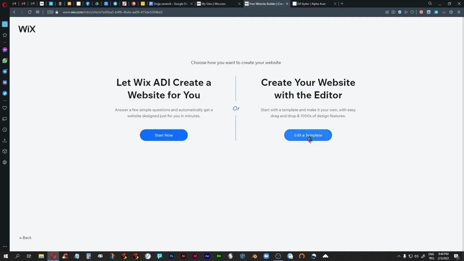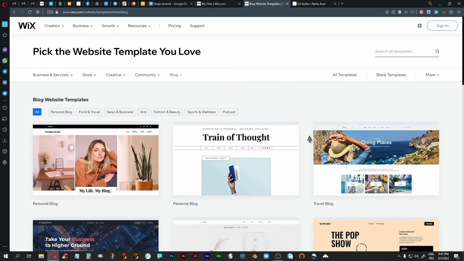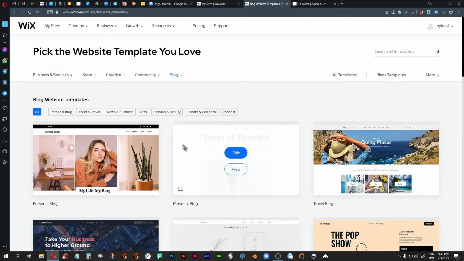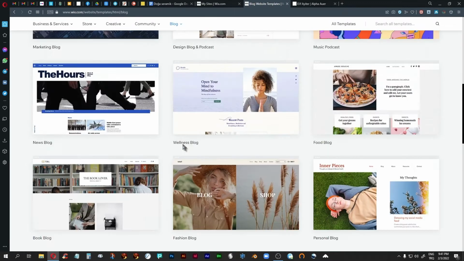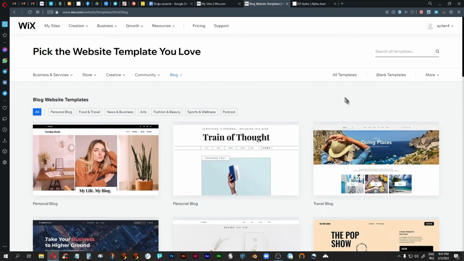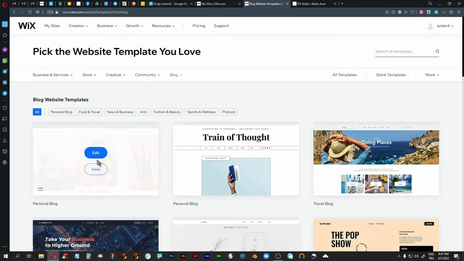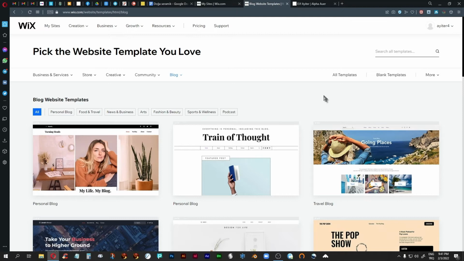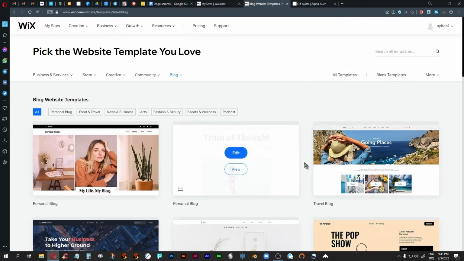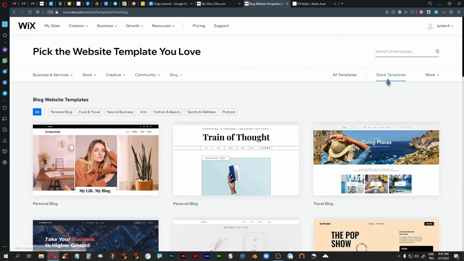So you go over here, okay, and you go to edit a template, and then there's a whole bunch of templates down here which people who are not taking web design classes can use, but people who take web design classes go right here, right to where it says blank templates, because we are going to start from a completely clean white page, okay, and we're going to put everything on that page ourselves, and while we do that we will learn how to make a site. Now if we were to pick one of these, this is already pre-made and you wouldn't really learn anything.